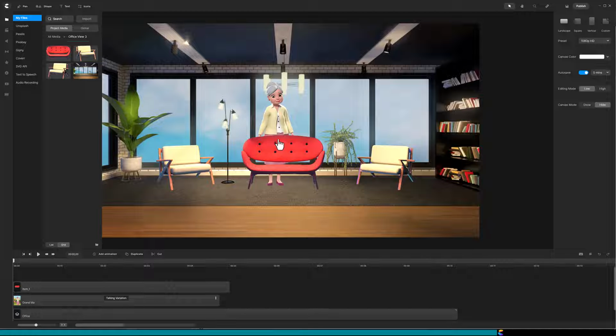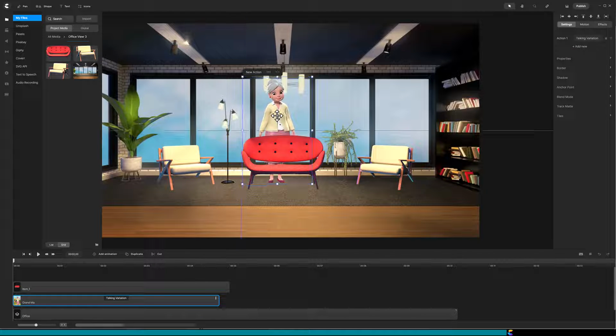Before I finish, let's make sure Grandma is not breaking the laws of physics. Be careful of the placement of her feet compared to the position of the sofa legs. We don't want her feet to appear in front of the sofa while her body is behind the sofa. So position Grandma, the sofa, or both so it appears natural. There you go. That is how you can place a character behind an item in a background.